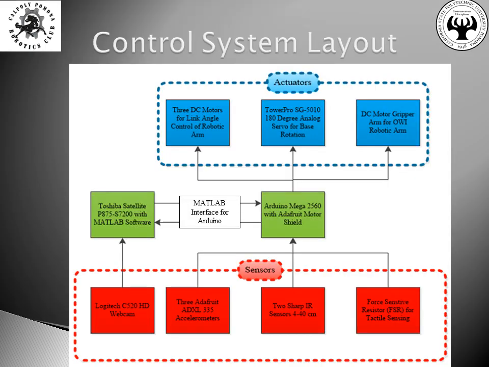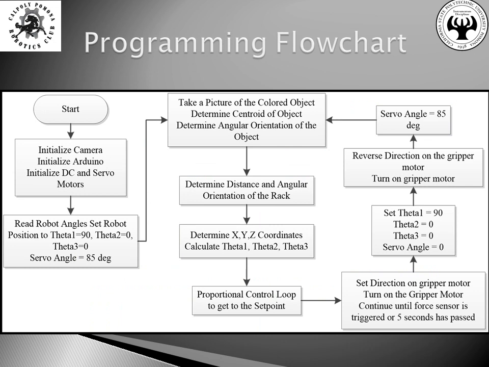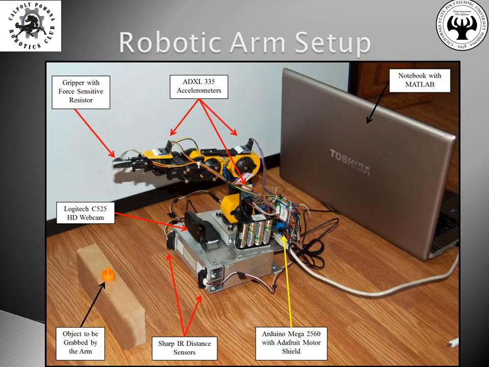Seen below is a block diagram layout of the control system hardware used in the robotic arm. One thing to note here is that the MATLAB interface for Arduino allows the computer to run the master program in MATLAB, while the Arduino microcontroller follows the commands issued to it by MATLAB. Shown next is the flowchart of the master program run in MATLAB by the computer. One clear benefit in running MATLAB is that it has extensive toolbox support in bringing together various coding tasks such as optimization, image acquisition, image processing, and data acquisition.